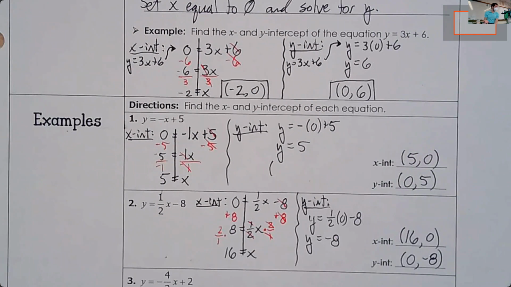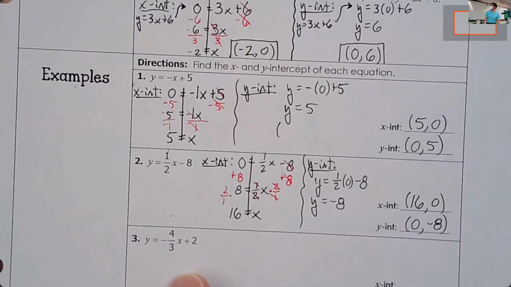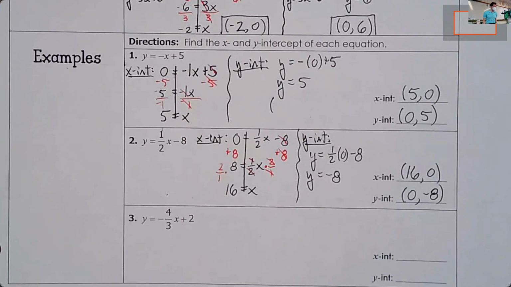All right, so try number 3. When you are solving for the x-intercept, your last step is going to be multiplying both sides by the reciprocal of that fraction. You're not going to make it positive though. So you're going to multiply by negative 3 over 4. Make sure it's still a negative when you multiply both sides by that on number 3. Take a couple minutes on that and we'll check back in and see what you get for your x-intercept and your y-intercept. If you have questions as you're doing this, let me know. And by the way, the answers do not have to be whole numbers. Just as a heads up, they do not have to be whole number answers.